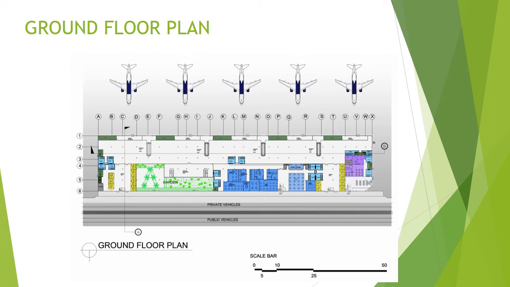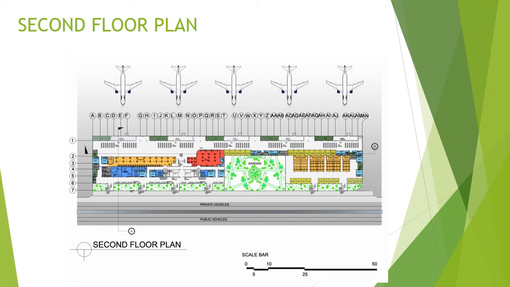The admin offices are also located in the ground floor, and the crew offices and lounge are also in the same floor. The transfer desk area located at the right side of the building is an area wherein the flight attendants and the crew will be transferred to a shuttle going to their designated aircrafts. The curbside area has private vehicles and public vehicles designated separately in order not to cause vehicle traffic if it is combined. So this is the second floor plan of the proposed Tacloban Airport.